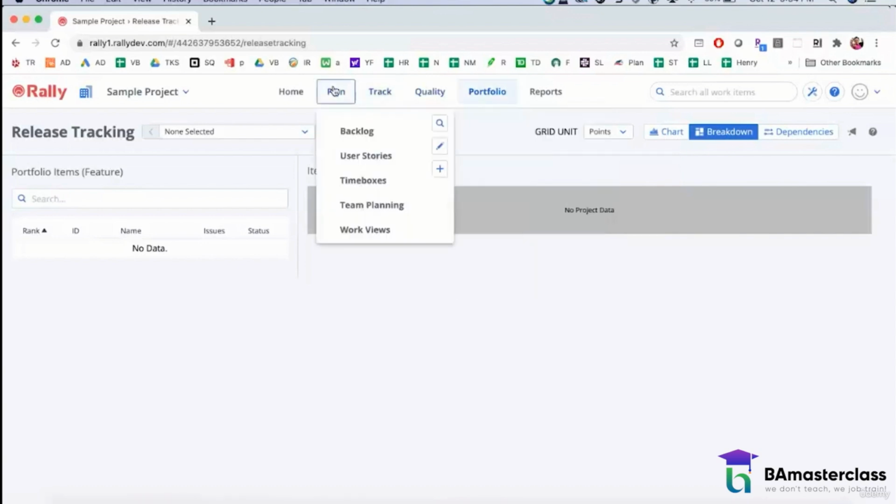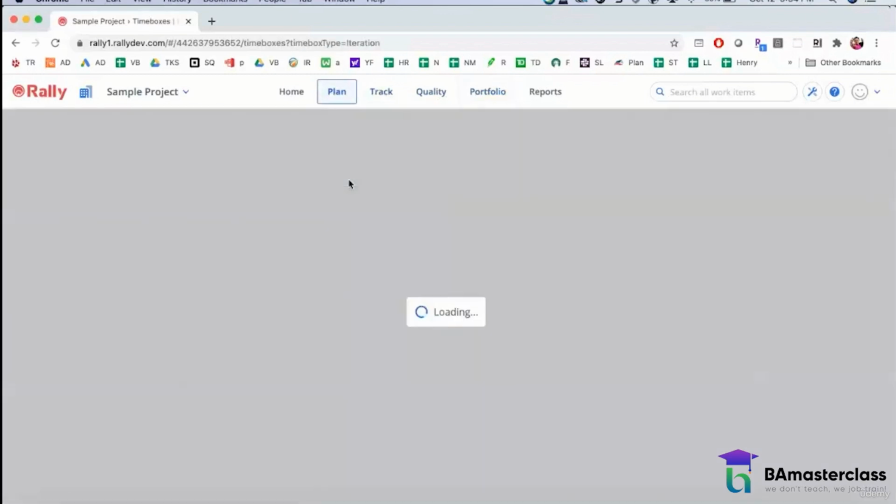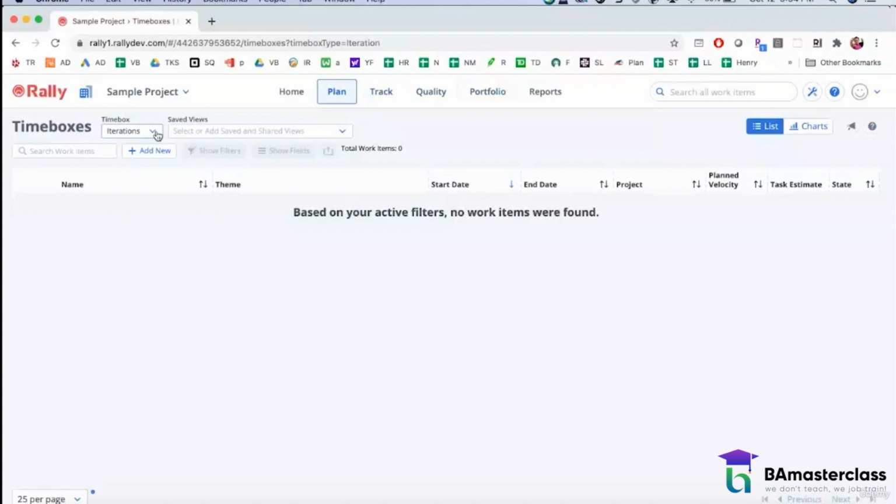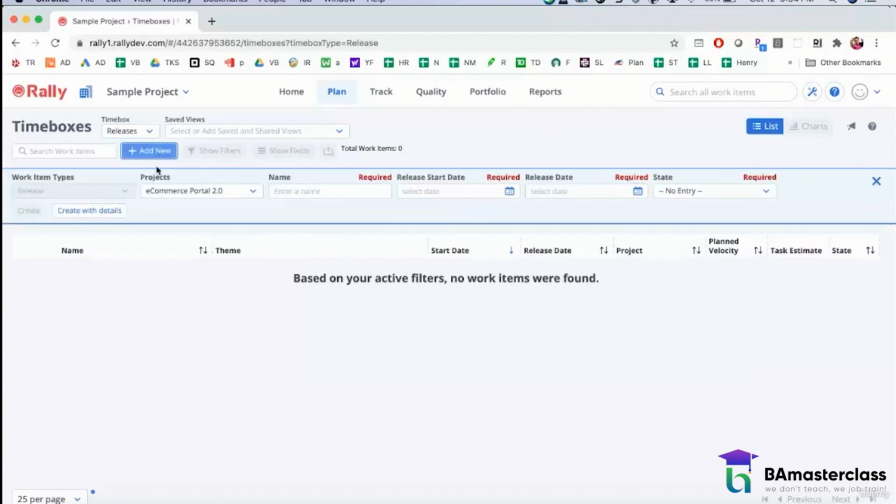It has to be a process where you click things and you understand what section is for what. So I go to plan, I go to time boxes. Let's see what time box is. I see iterations, releases, milestones. So I click on releases, I have nothing defined, but I see an option where I can add something. So what I need to do here is I need to click on add and see what this is for. So when I click on add, it allows me to set up a release. This is exactly what I want to do.